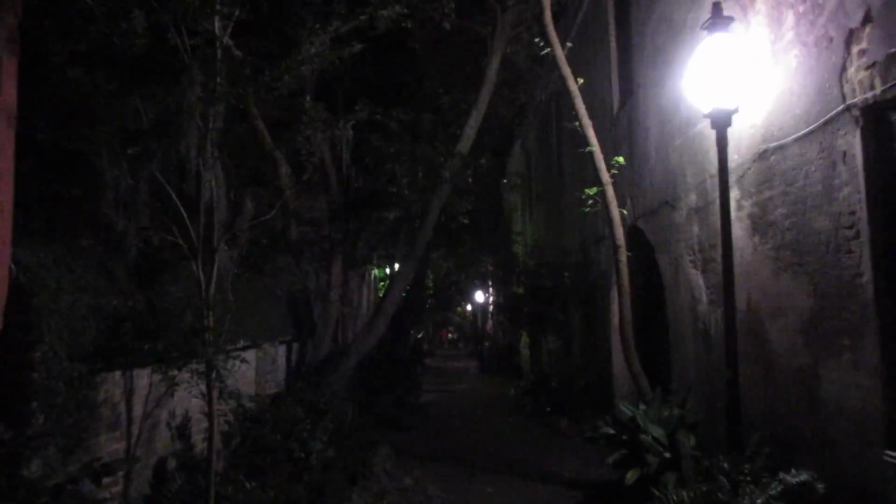We have finished the ghost tour and we're trying to find the haunted alley again. We just kind of walked past and saw this pitch black. So if you see anything in the dark while you're watching this video, let me know. I am walking down the haunted alley. Chicken George over here, I got Depends on. So we're gonna see if we see anything. I'm gonna snap some random photos with my DSLR and just see what we see, if anything.